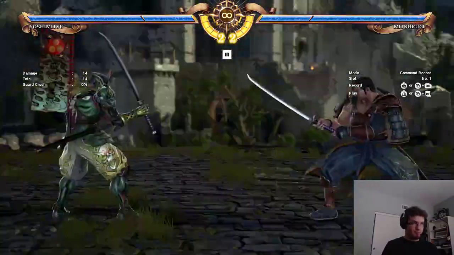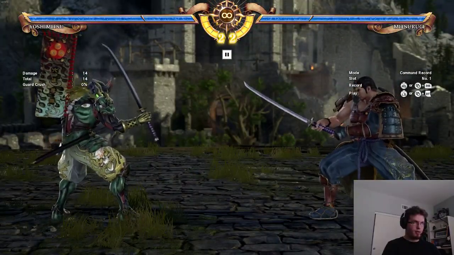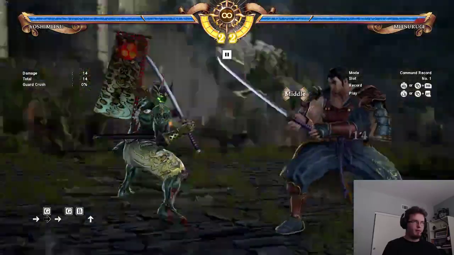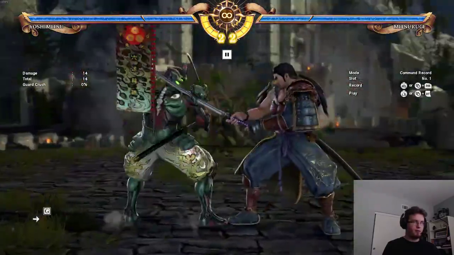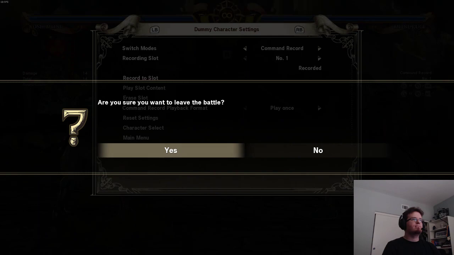This is a single tap. This is a holding step. So yeah, that can help you sidestep out of certain things a little bit faster. The holding step, some might be surprised to hear, is faster than the regular single tap sidestep in this game. I'll show you an example of that really quick.